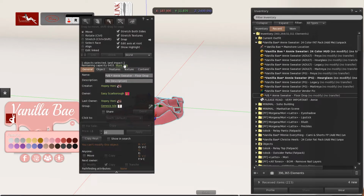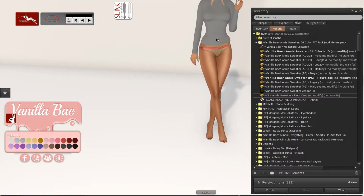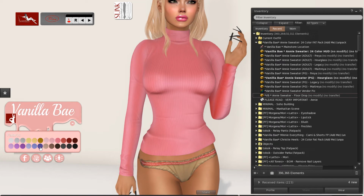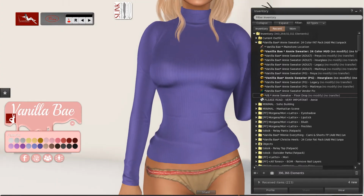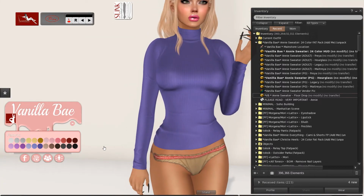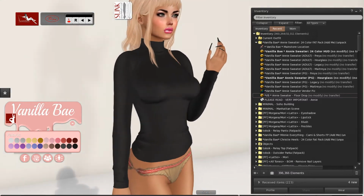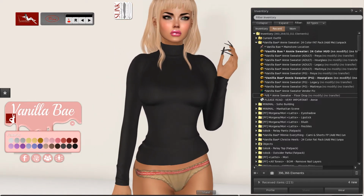But I really, really love this turtleneck. It's just beautiful. 24 colors, as I said. I'll be wearing this a lot. It just fits beautifully. I really, really love the ribbing. It's all so realistic looking, and it fits the sleeves, the wrists, everything fits perfectly. I'm not wearing any alpha. It's just gorgeous. So that's by Vanilla Bae, and it's the Annie sweater, and that is at Shop and Hop as well.